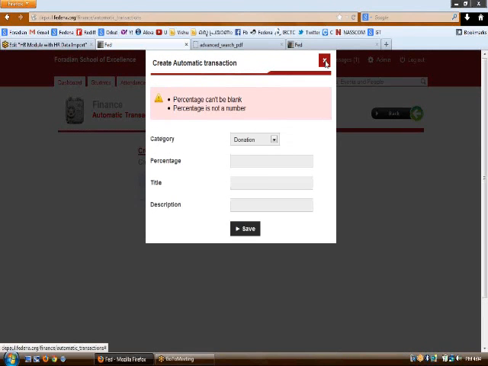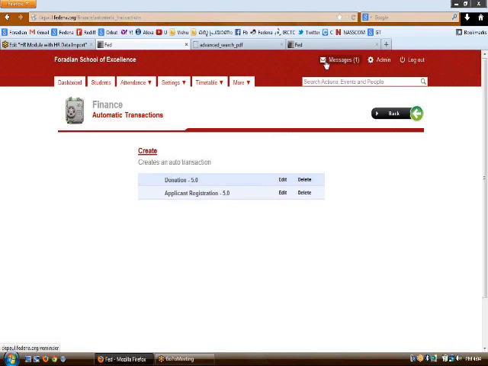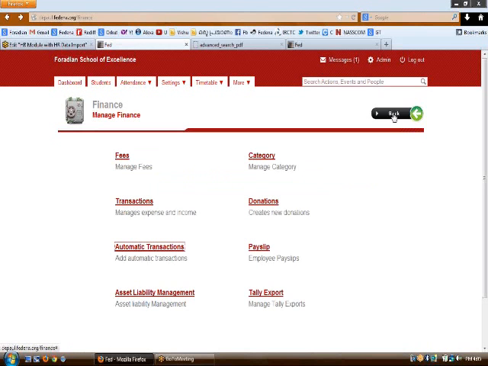This would create a donation automated transaction procedure, where 5% will be deducted on every fund that has arrived, as the cess or tax levied by the legislation that you follow.